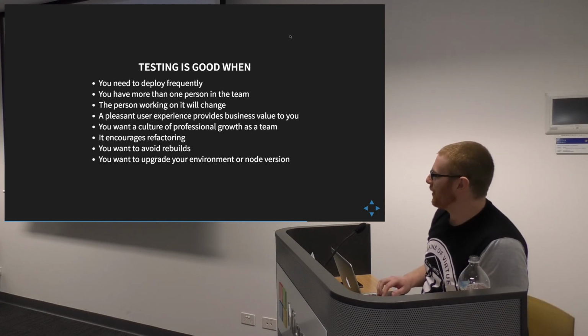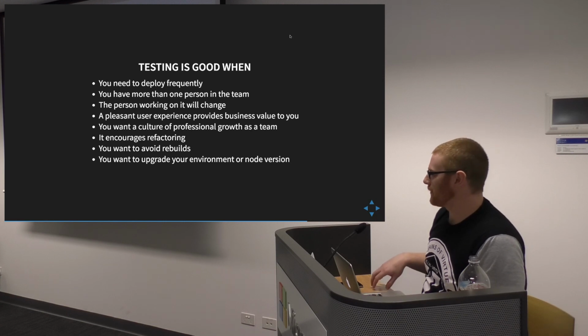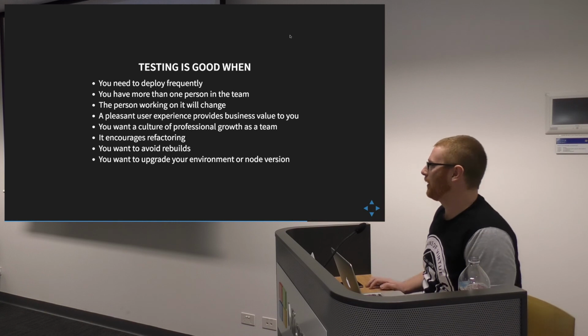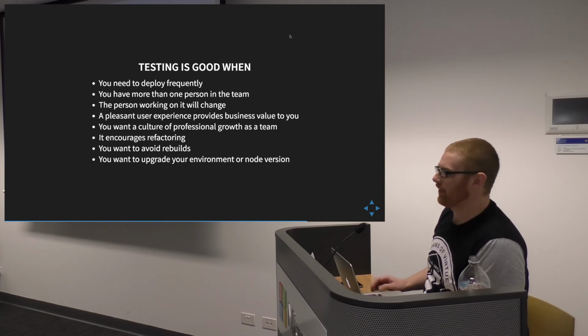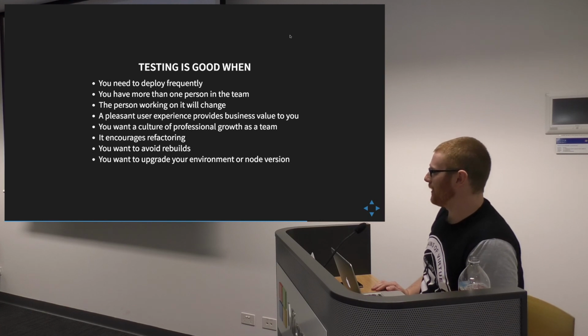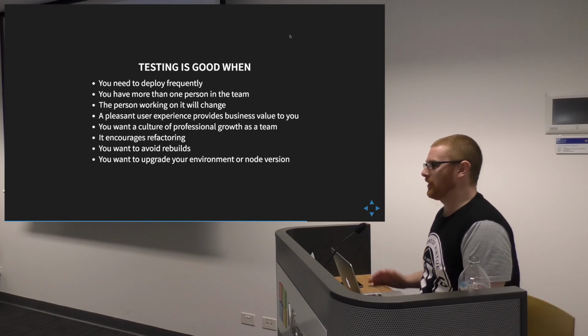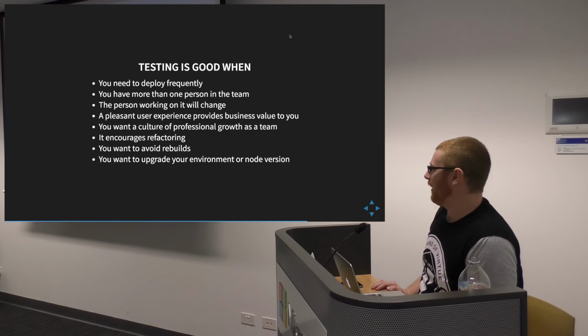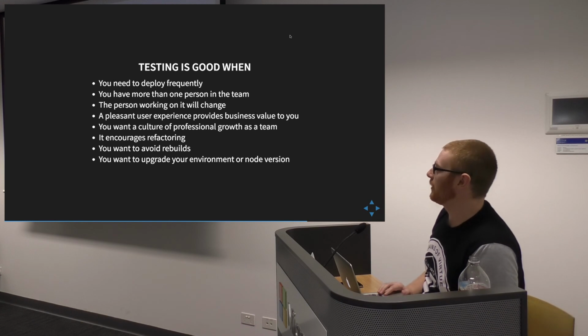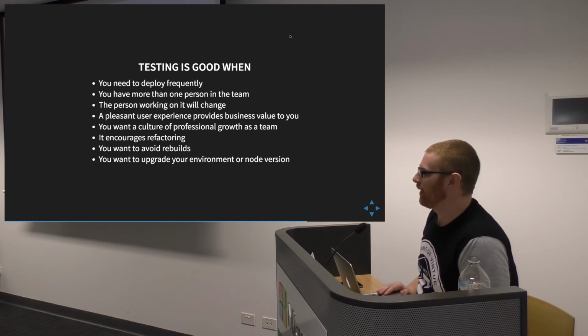So that's my argument there, but it's up to us as developers to also get involved in the sales process, where if you're quoting $100,000 for a piece of software, there might be a separate section on there that costs $30,000 for the automated testing, and you can sell that as being, well, you might like to take over this project yourself one day, and you might like to deploy frequently and have us say yes more often instead of we can't do that in time because that's too big of a change.